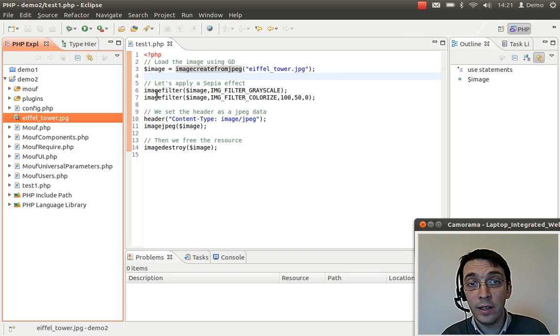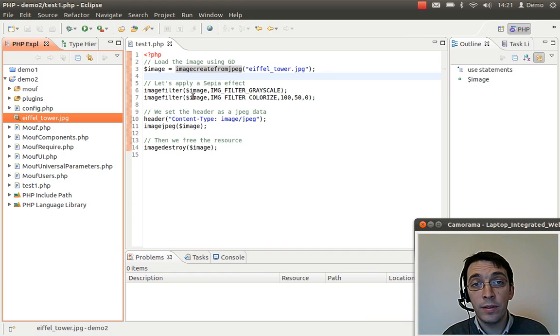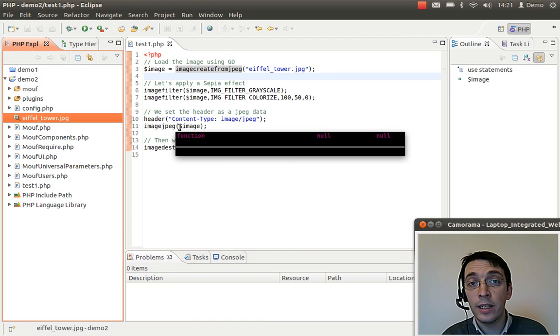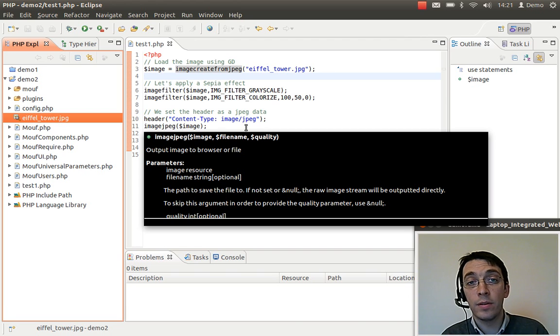Using the image filter function, I'm going to put it in grayscale and then colorize the image in a color that is close to red, so it's going to look like a sepia effect actually. Finally, I'm outputting it directly to the browser as a JPEG image, and I'm closing the image.